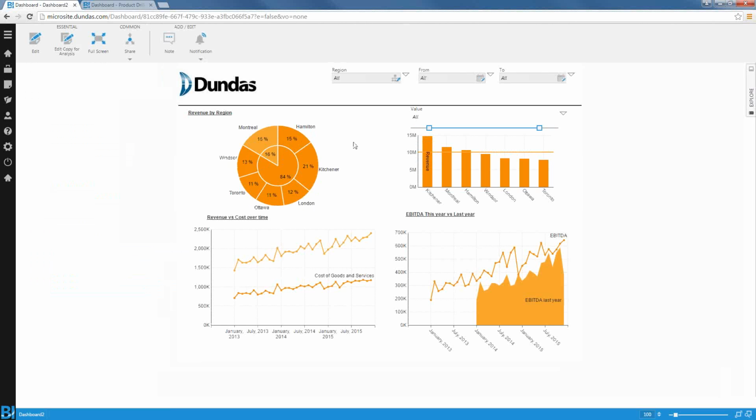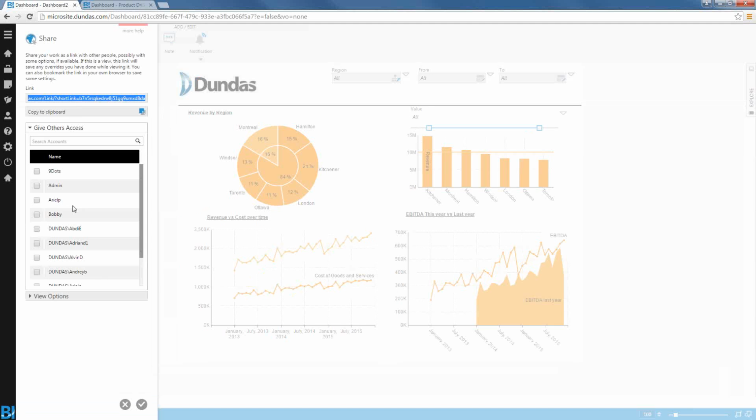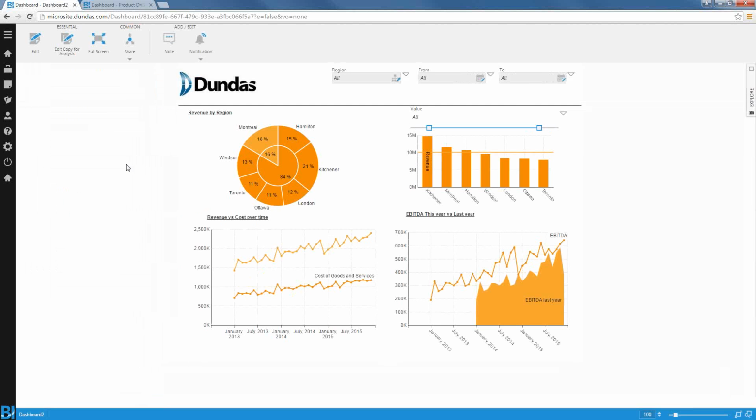Now let's see a use case where you have this dashboard, you have these filters set up, and maybe you want to distribute this to another user. You can easily export this into either PDF, Excel, or even PowerPoint. Export this into a PowerPoint presentation and take it to a meeting, or just simply expose it as a link to a user or a group of users. Now it's distributed. Now that user would be able to see this dashboard at his end.